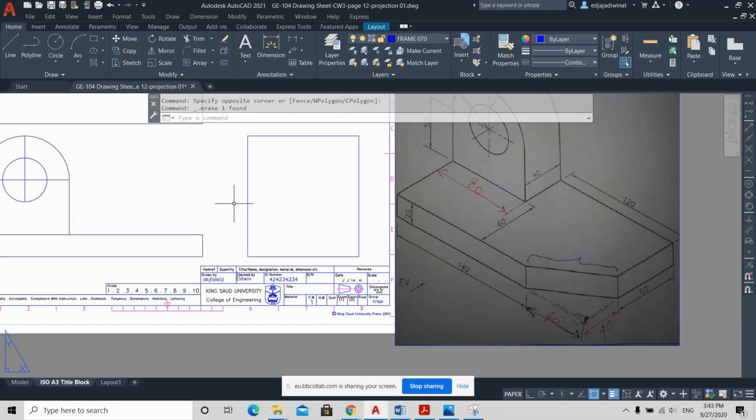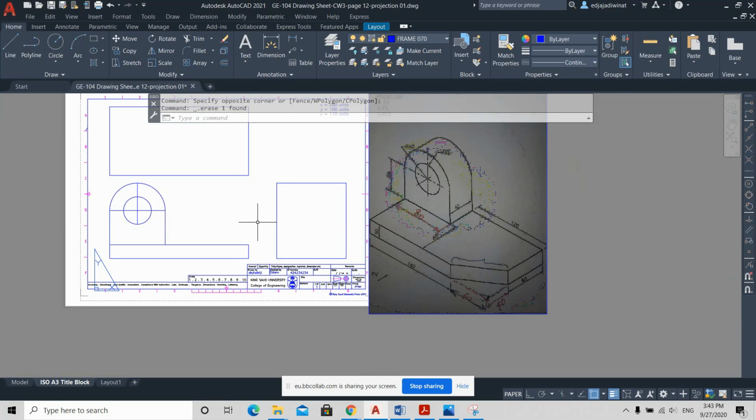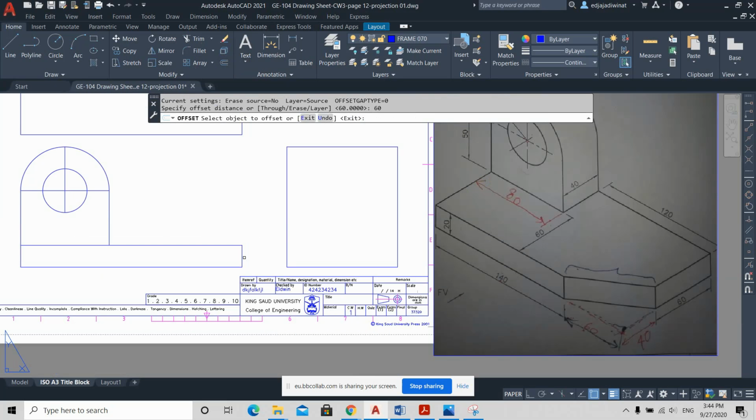So you got 60. Okay. I'm using offset again. Type 60. So I offset this line to the left. There.